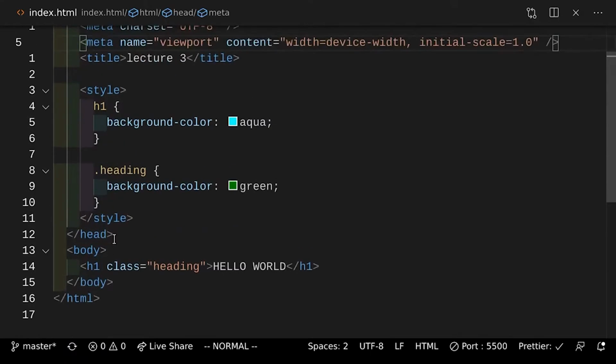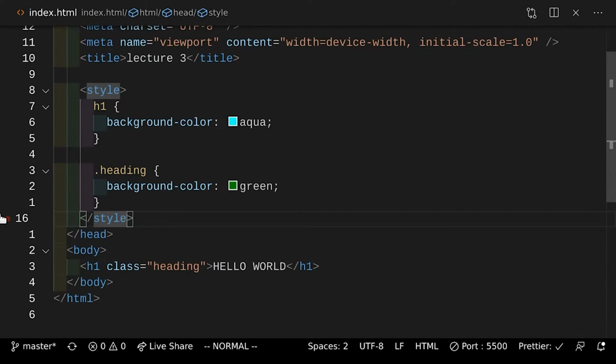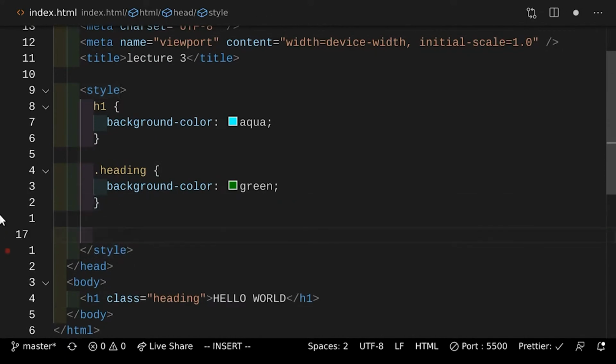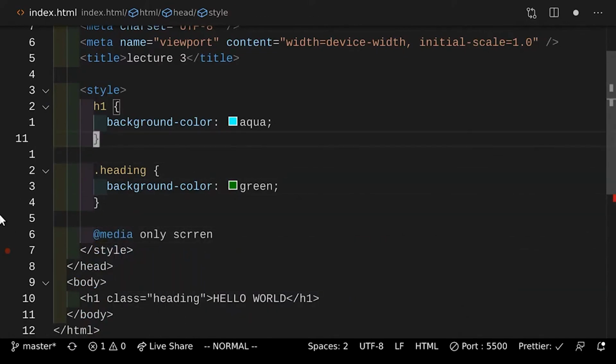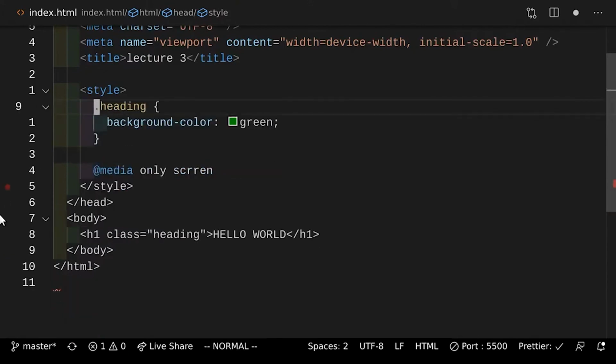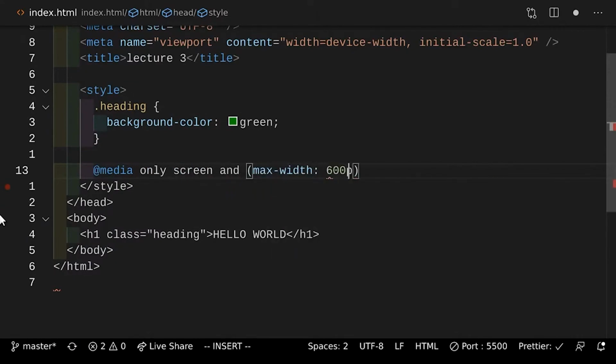And then next up we have media queries. Let's say that you had a 3-card layout, and you only wanted to show 1 card at a time on mobile devices. How can you do that? Well, you can use a media query. So what's a media query? If we do @media only screen, let me just remove this Express CSS here. So @media only screen and max-width equals 600 pixels.